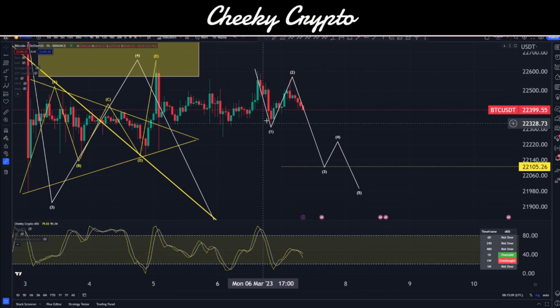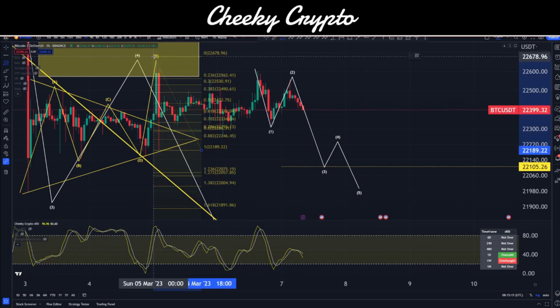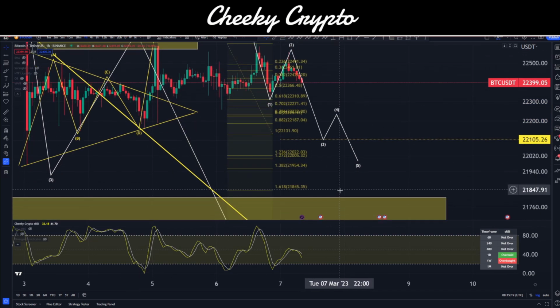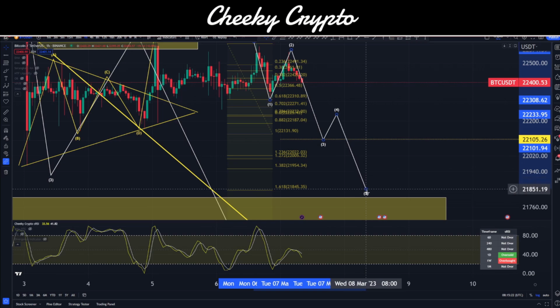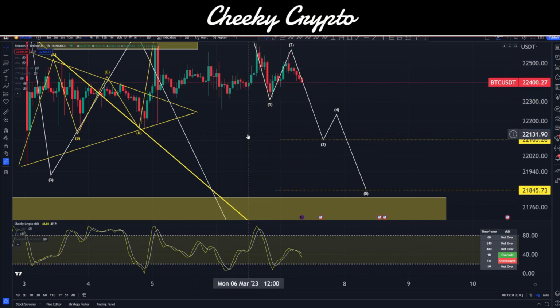Now this structure here, this 5-wave structure, would basically be a move from this low on this side up to the high on the E, over to here. We would then have to see this fifth wave come down to $21,845 in order to trigger us into our fifth wave movement to the downside. So I'll go ahead and pop that one in there and then remove this.